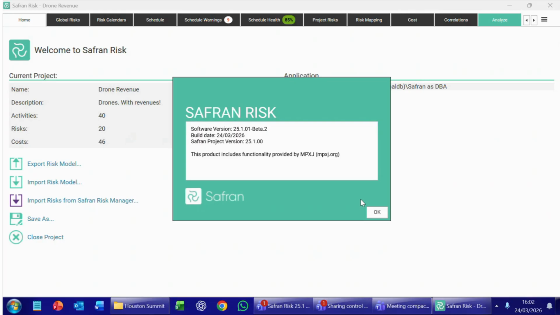Now, the eagle-eyed amongst you will notice that I've actually got 25.1.0.1-beta 2. So I got sent this earlier today. There's a few minor tweaks and bug fixes and so on, which is very normal with any new software release. So rather than wait until tomorrow, which would have been the sensible thing to do, before giving a presentation to a load of people, I thought I'd install it this morning. So fingers crossed, everything will go all right. But as always with software presentations, there's always a possibility something will go wrong. But hopefully nothing too major at least.